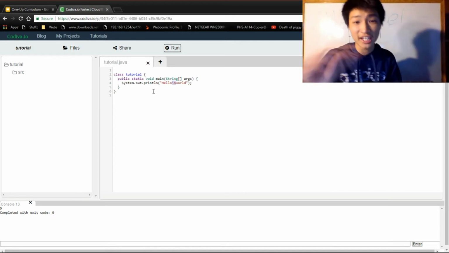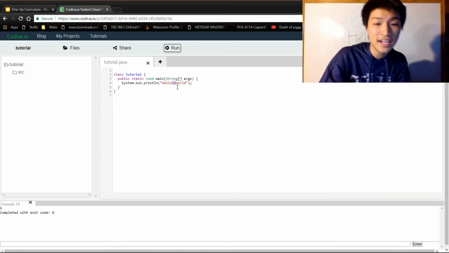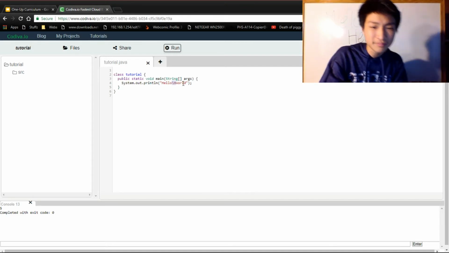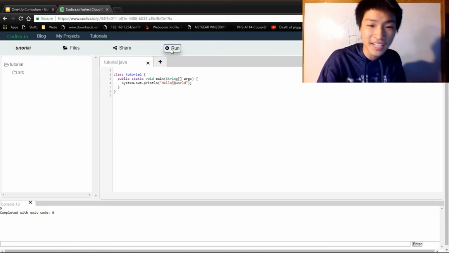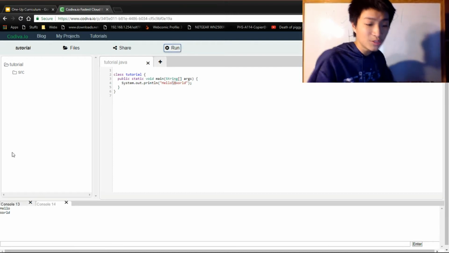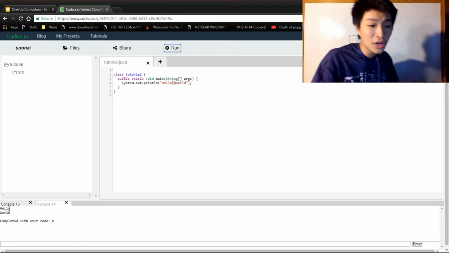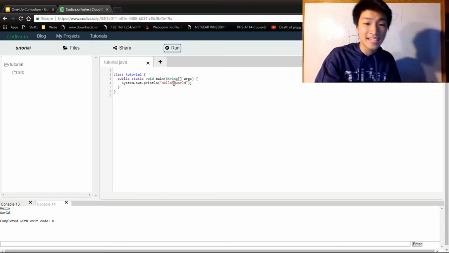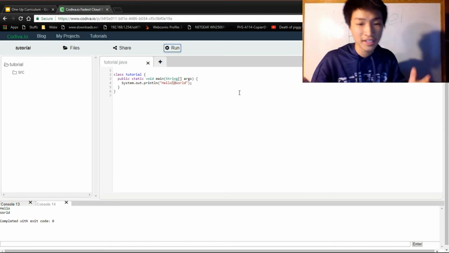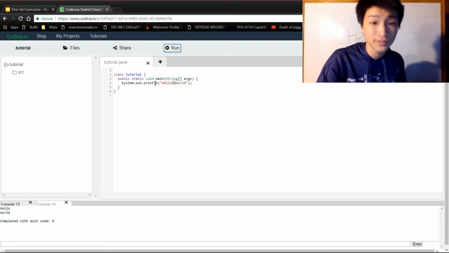So \n prints a new line, and all that means is it prints an enter button. Better than me explaining, I could just show you what it looks like. Without my face in the way, you can see hello prints in one line. It presses enter by saying \n, and then it prints out world.